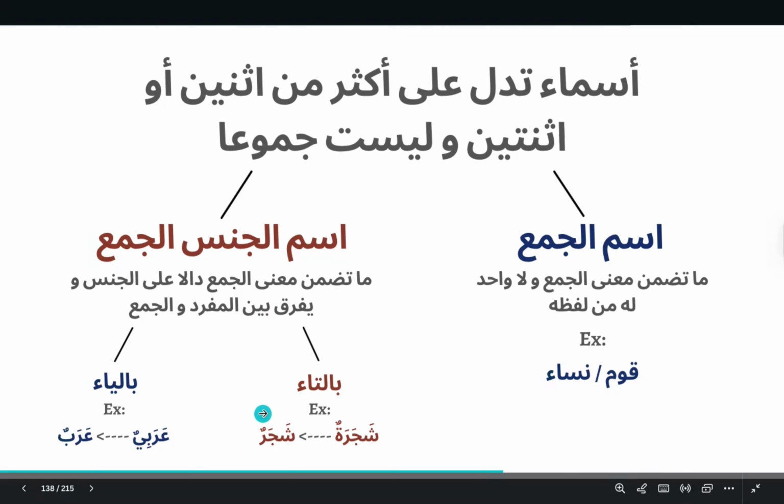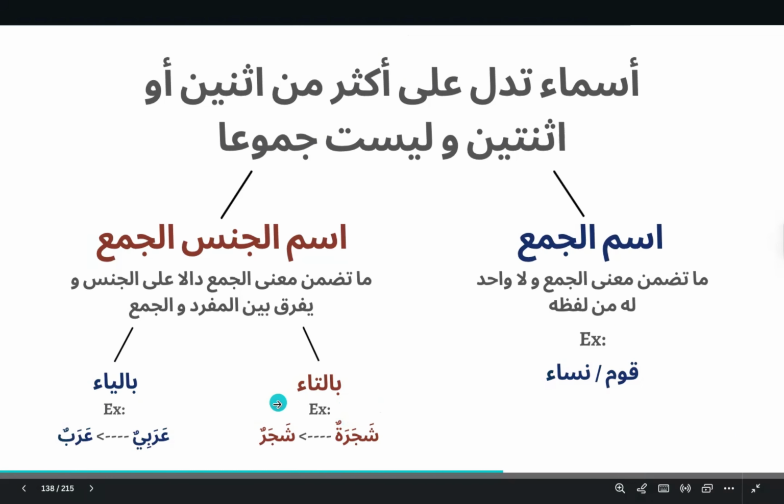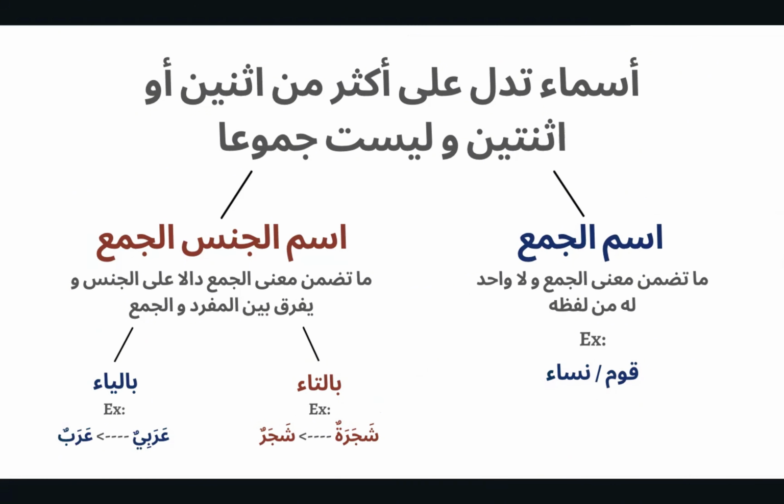شجرة, the plural form is shajar. تمرة, the plural form is tamar. And you have many other examples like this. So all these words that you find like this, where its plural version is done by you dropping the ta that was originally in the word shajaratun, tamaratun, shajar, tamarun. Okay, it is going to be ism jins and jama because it's indicating plurality, tamarun, dates, shajar, trees, and it's doing it in a way that you're just referring to the genus.